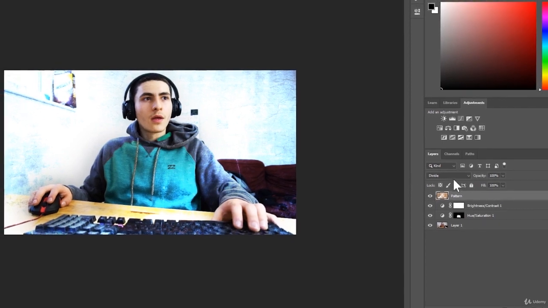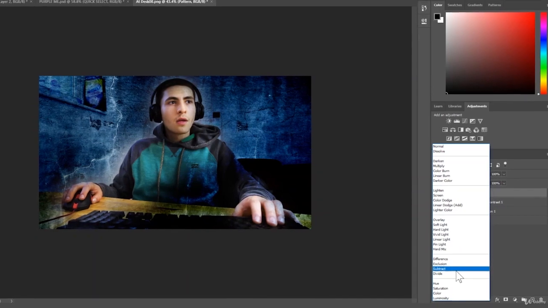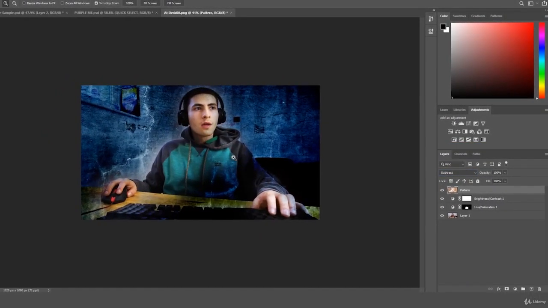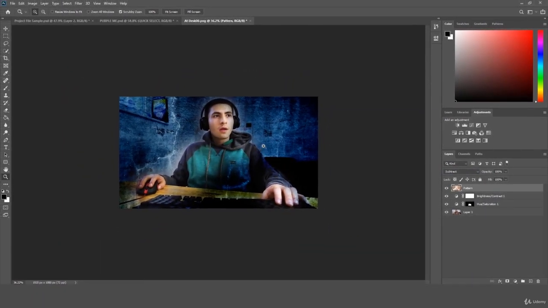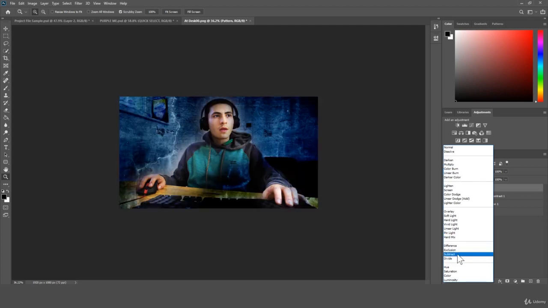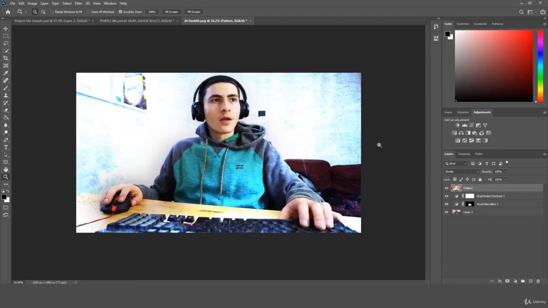Blending modes are these ones right here, as we've just gone over. You can find a blending mode for each different project, something that's going to work for you. You can see that's instantly making a little bit more of a dark type of situation, right? You can get more out of images using blending modes, and of course combining them, which is the secret. Combining them with the right pattern and the right texture. I believe you'd probably call this a texture pattern, whatever the case may be.